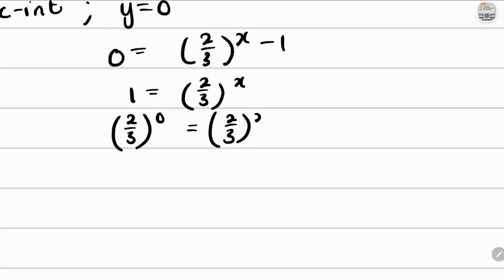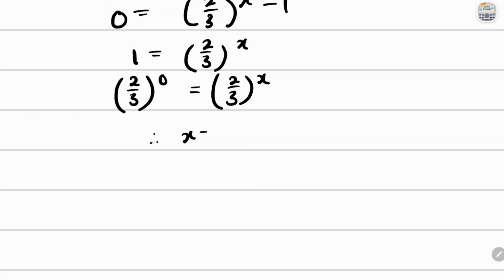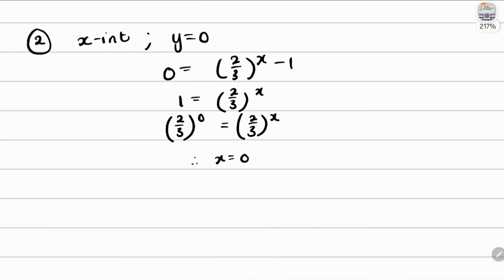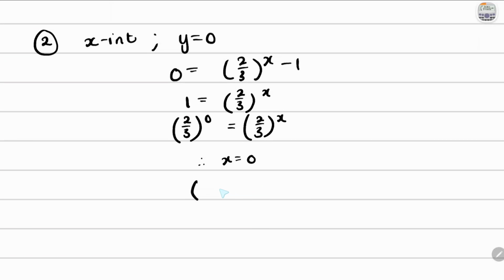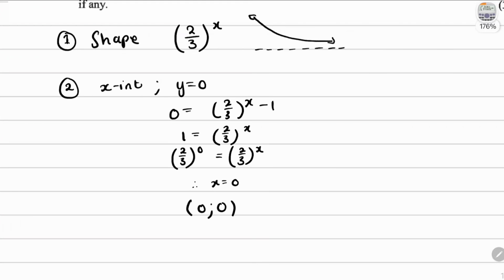And now you see that our bases are the same, and therefore we can equate the exponents. So x is equal to 0. That point is (0, 0), and remember we already made the y value 0. With that being said, you don't have to look for a y-intercept because this graph is going to pass through (0, 0). Remember, the x-intercept is where y is equal to 0, and the y-intercept is where x is equal to 0. Your x is already 0 here, so your x and y-intercepts are at the same point. So we don't have to look for a y-intercept in this case. It's actually just (0, 0) as well.